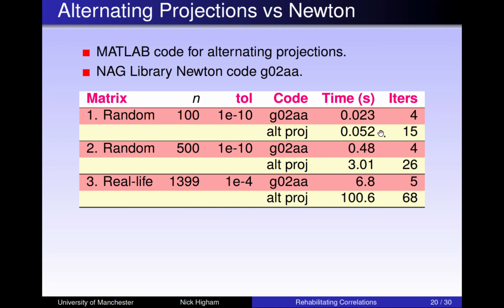And what you can see is that the Newton method is quite a bit faster than the alternating projections, especially for the larger problem. And the number of iterations required by Newton is pretty much constant here, whereas alternating projections, being linearly convergent, is requiring more work as we get to the more difficult problems. So generally, the Newton is to be preferred. It's faster if you have software for this. But the alternating projections does have the advantage that you can easily add in further projections to the method.